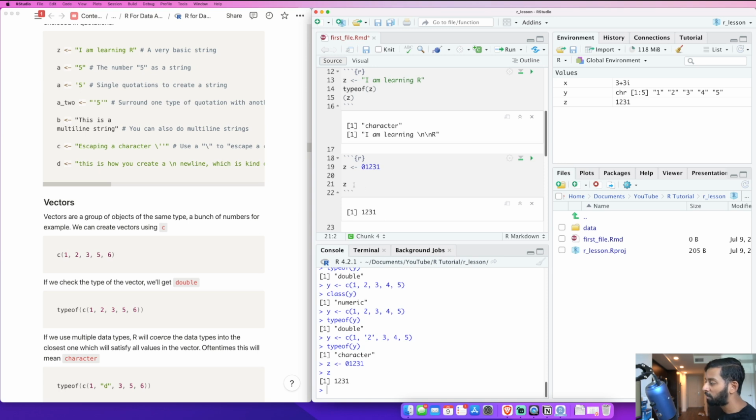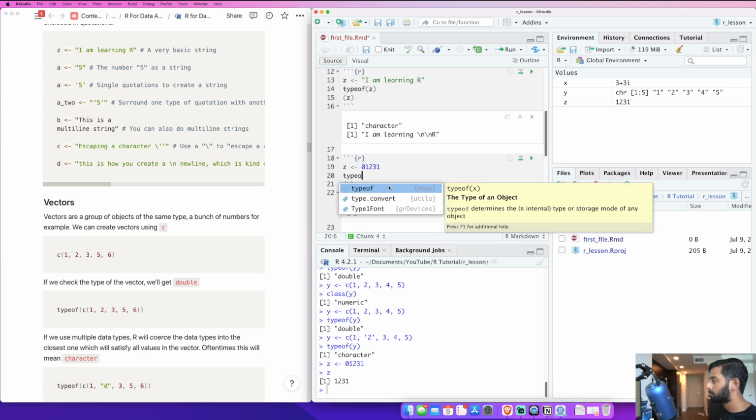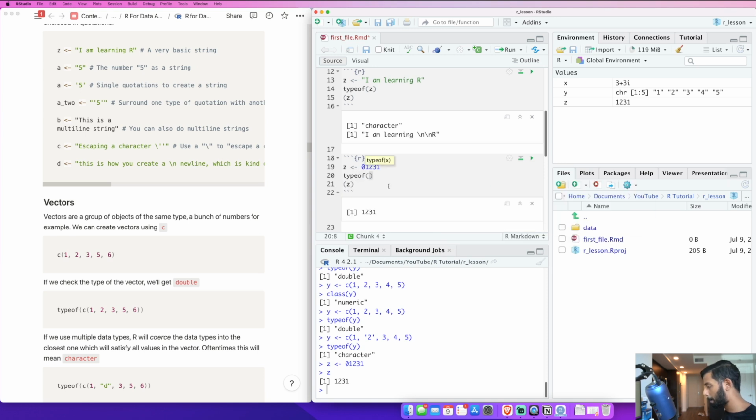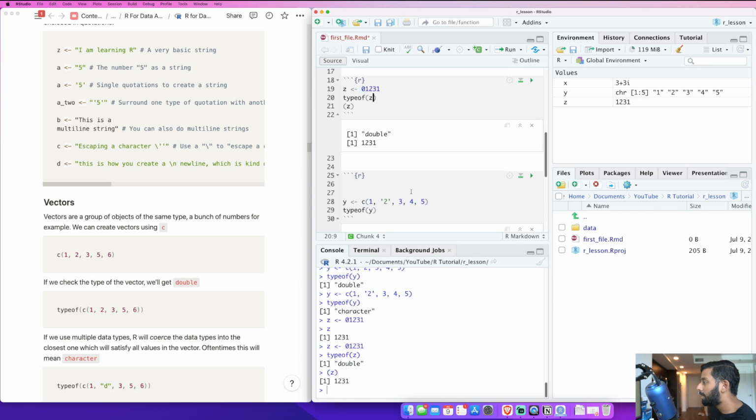In an R Markdown file, if you just put the variable on the last line by itself, without any assignment, it will just be printed out. But I want to print out two things, so I need to do this. You'll see it converted it to a double, and by doing that, obviously no numbers start with a 0. This is a reason why you might want to use a character.